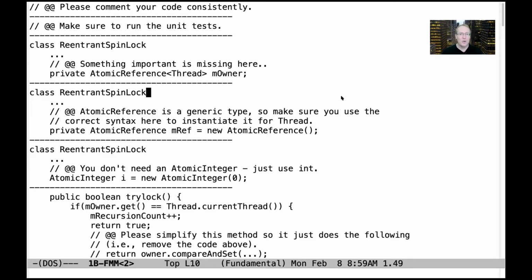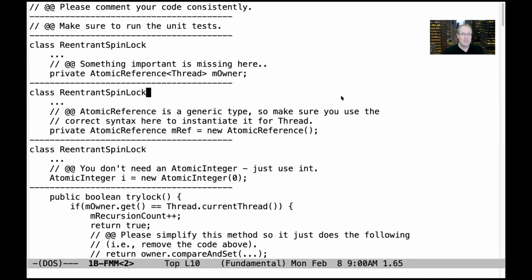So make sure you run the unit tests. Those unit tests are designed to help you find problems in the code before you submit your code, before we have to review it. So make sure you run those unit tests. Make sure you take a look at the output. Make sure you understand what's going on. And if you have any questions, please feel free to post them to Piazza and/or come to office hours and we will help you. Also make sure you comment your code.